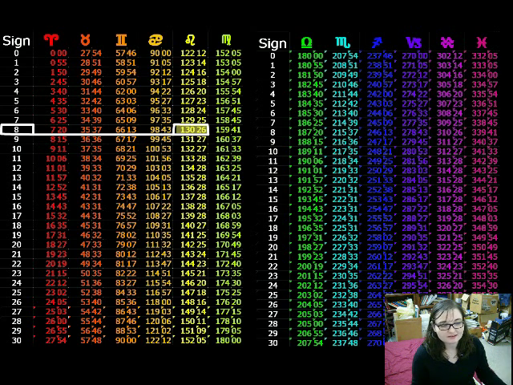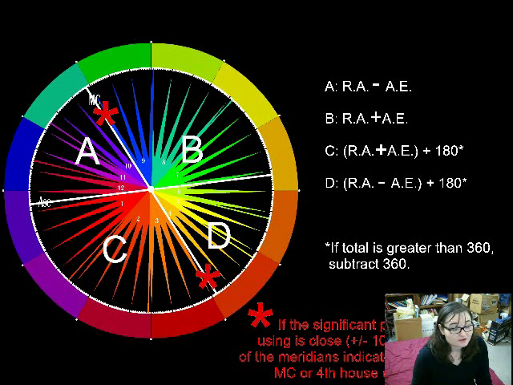Take note of that, and we need to know that so we can find the right ascension of the midheaven. And how to do that, there are many ways. Well, not many ways, but it depends on what house, or what quadrant, on what meridian, which the meridian would be the midheaven line, so it's the cusp of the 10th and the cusp of the 4th. And as you can see, we have formulas for each of these. And so, in doing these formulas, if the total is ever greater than 360 degrees, we just subtract 360.